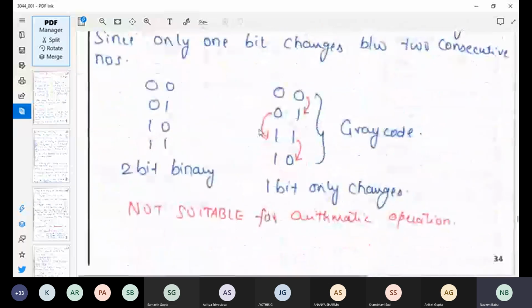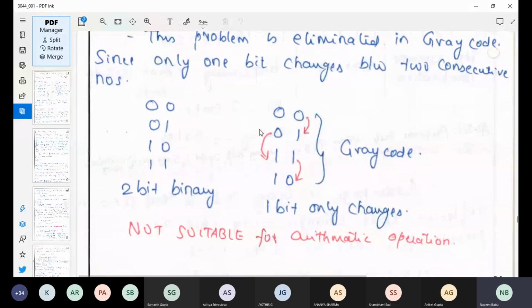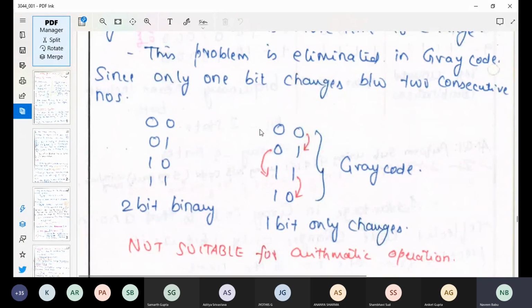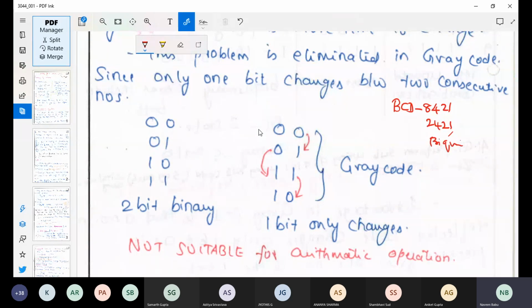Today we'll continue with the codes, having seen the two types of codes already. What are the codes we saw in the last class? We saw BCD codes. In BCD, we saw 8421, and in fact 2421 also, and then biquinary codes, right?